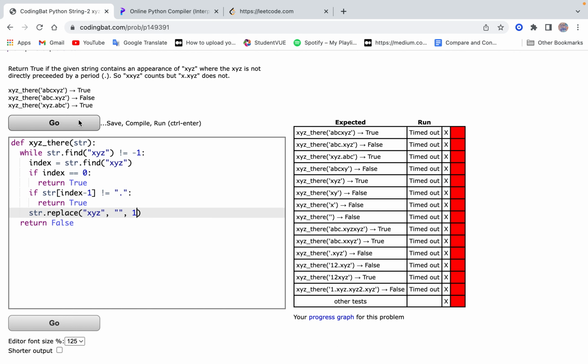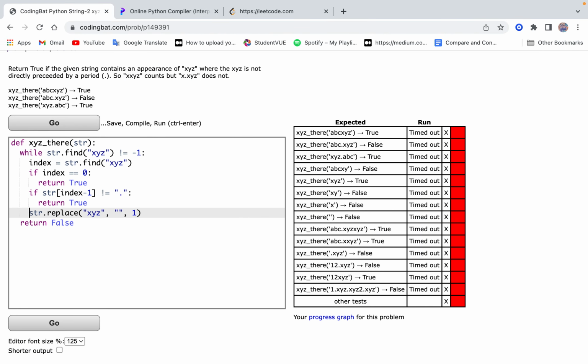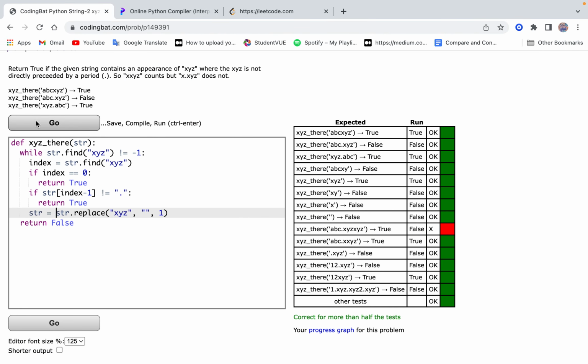Wait, what? Return new string. What's wrong with you? XYZ.